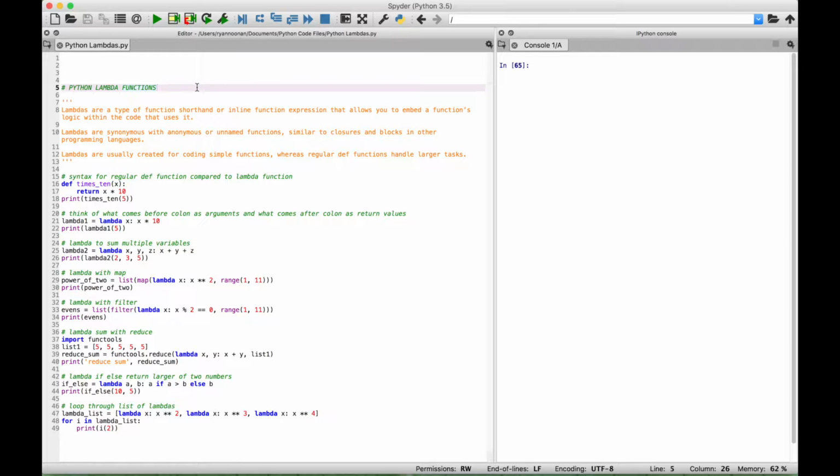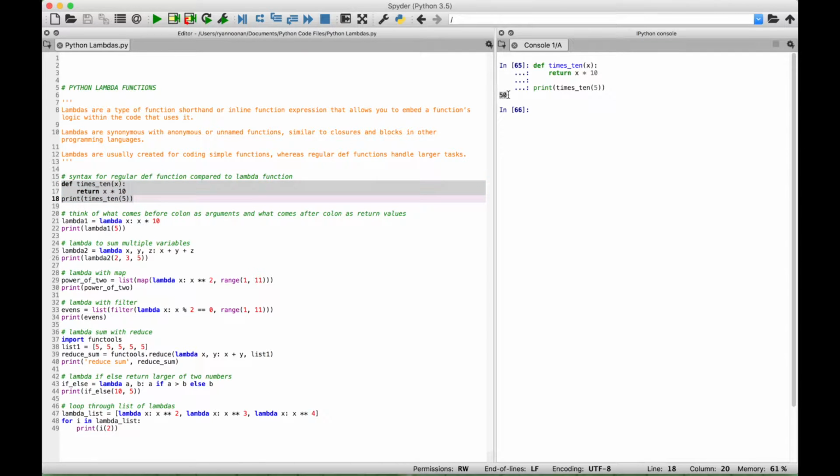The first thing we want to do is show you a comparison of a regular def function compared to its equivalent in lambda form. So here we have a function. We type out def, we declare the function name times10. It will take one argument, x, and then it will return that argument x times 10. We have used a print to display, called the function times10, and put in the argument x, which is 5. So this should return 5 times 10. And if we go ahead and select this and run it, we should get 50. And you can see over here in the console we get 50.